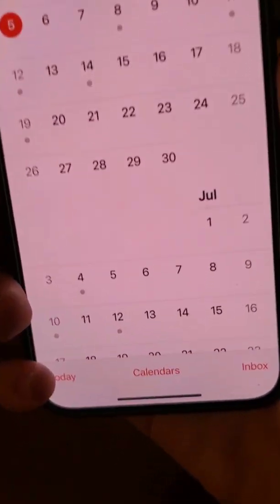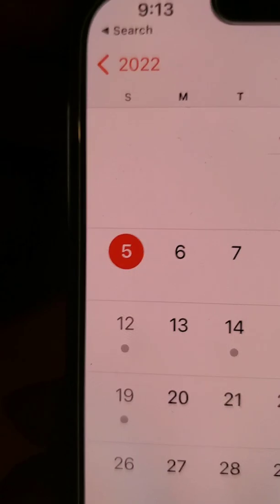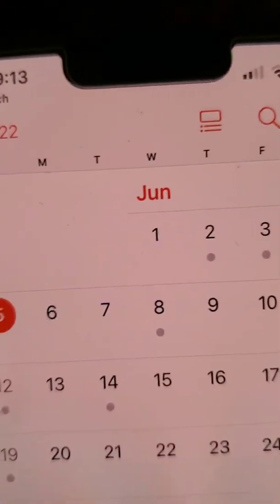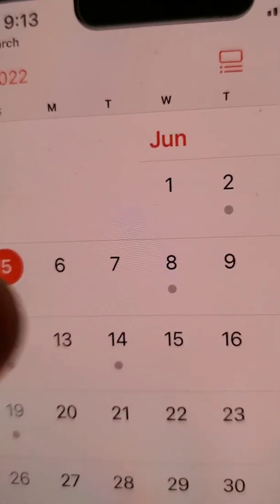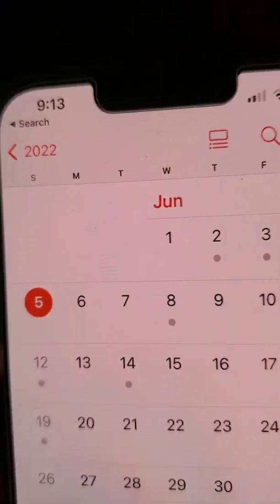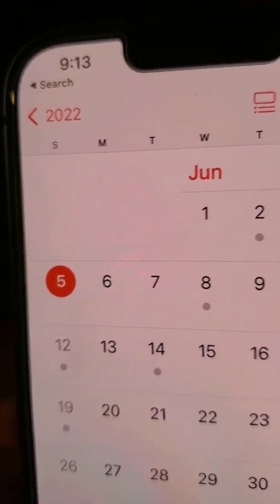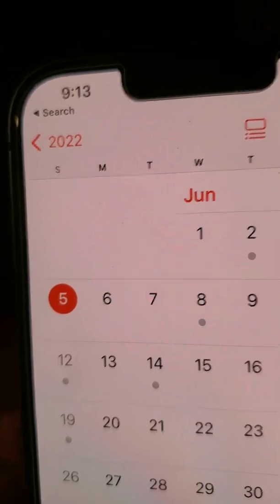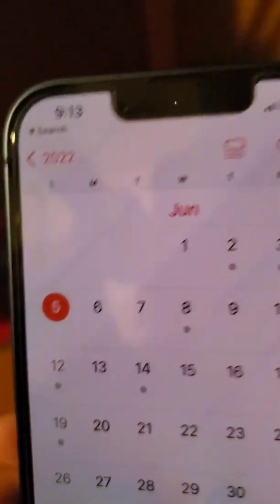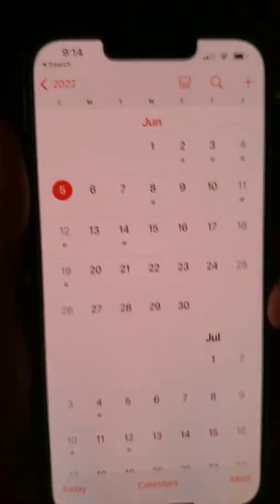As for when iOS 16 Beta 1 will be released for developers, as you can see, it is June 5th right now, a day before DubDub or WWDC. iOS 16 will be released right here on June 6th, 2022, and that is when I will be covering the new beta software of iOS 16 Beta 1. Stay ready here for it on the channel. I cannot wait to cover iOS 16 Beta 1, and I hope you guys can't wait.